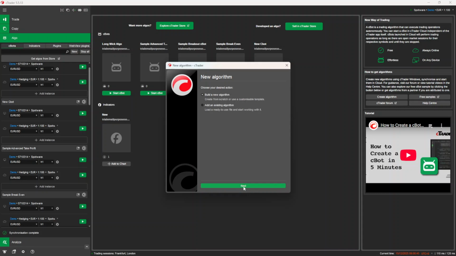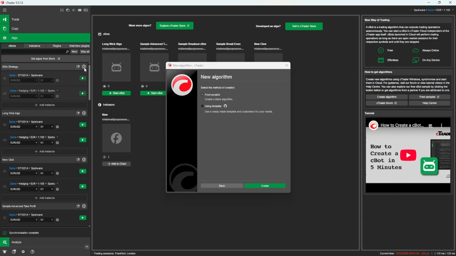cTrader will open the code editor with a basic template already in place, so you're not starting from a blank page. Now write your strategy rules in the editor. This is where you define how the cBot enters and exits trades, and how it handles risk using stop loss and take profit. Keep your logic straightforward at first. Clearly define your entry conditions, your exit conditions, and the exact values or calculations for stop loss and take profit. If you're using indicators, make sure you reference them consistently and think through what should happen on each new tick or bar. When your rules are in place, click Build.